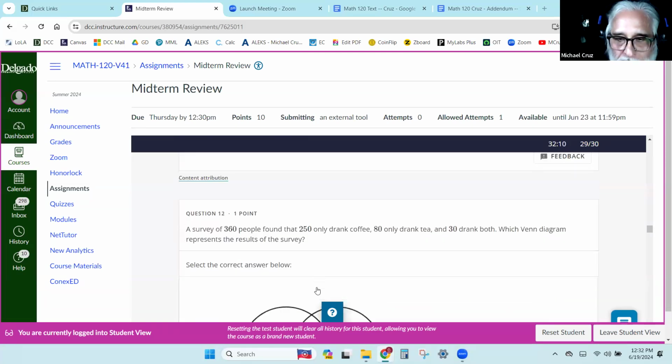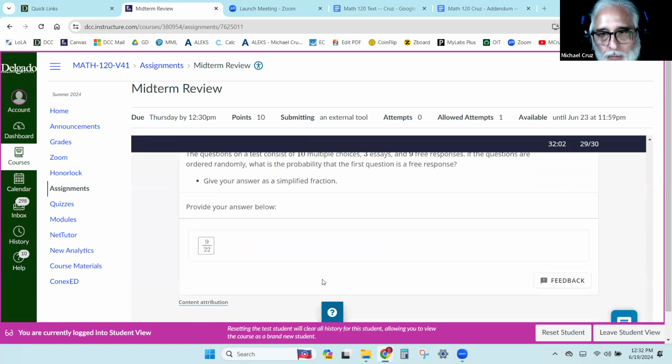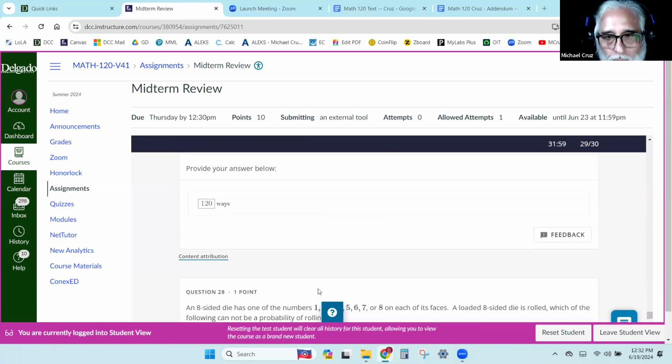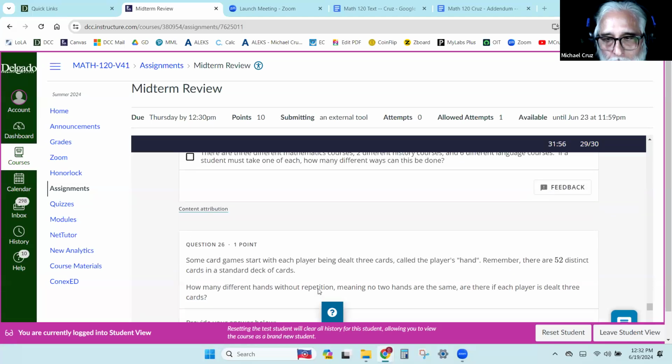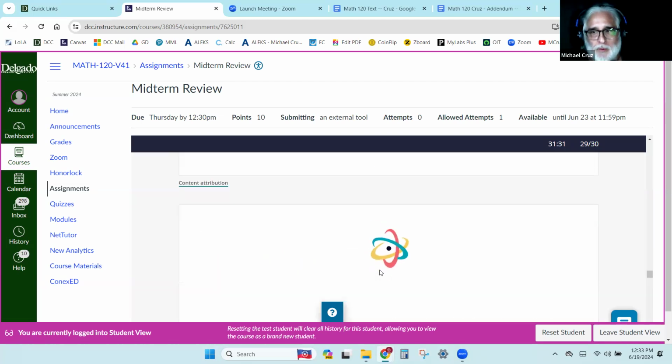It was one of the last problems. I kind of hurried and it wasn't any real work to do, but I just wanted to show you something. It was this one. This is right. That is a permutation. But also, if 10 friends are going on the shuttle and there's 10 seats, then they can all take a different one and move around, sort of like they were books, because each one's an individual. So that one would also be on there. Let's try number 21.